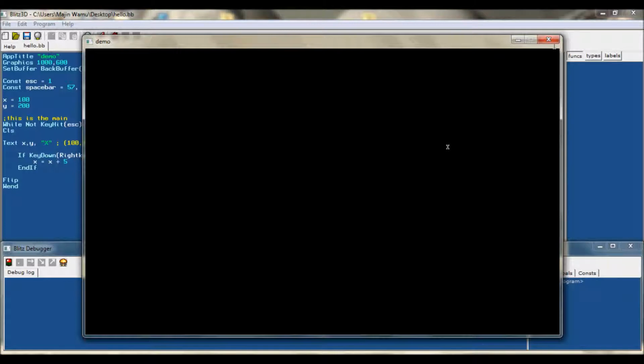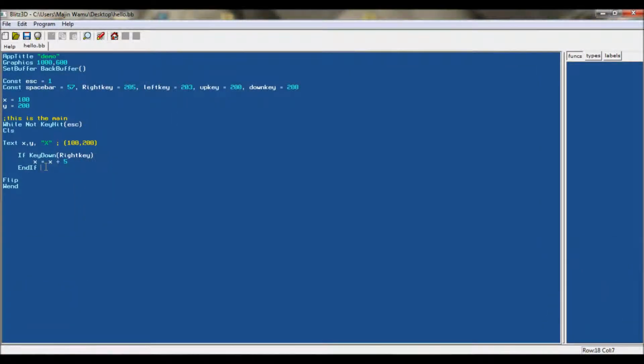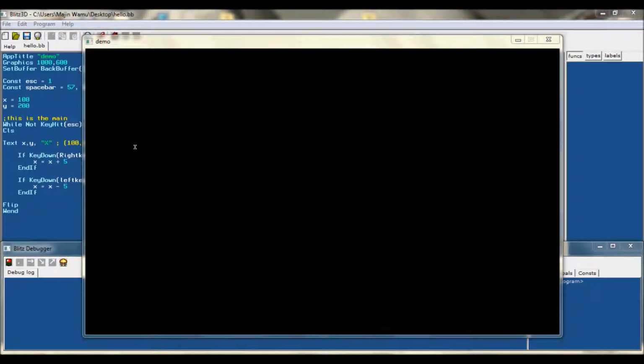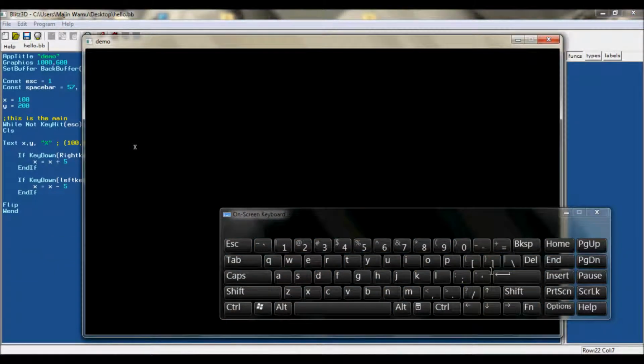movement. There we go. Now let's move the X back to the left. This is very easy, actually. You're doing the same thing you did here, except making key down activate the left arrow key, and you're making X equal itself minus 5. There you go. Now to demonstrate this with this right here. There we go. See? Pretty interesting. And it's nice, smooth movement.